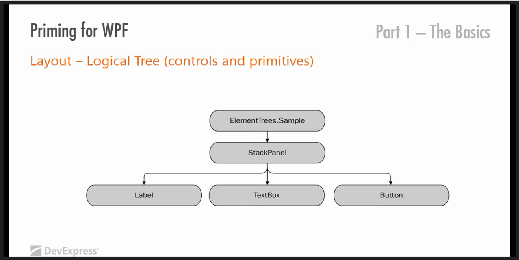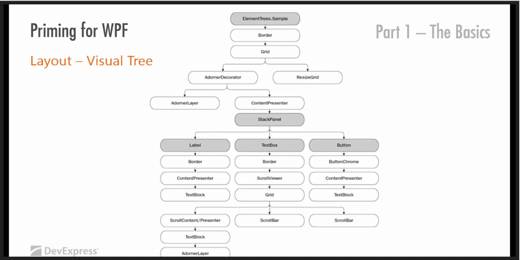To give you a bit of an idea as to what would happen, if we look at what's called the visual tree for the same couple of elements here. So you can see there are a number of hidden attributes or properties around each of those control types. So the label has a border, it has the content presenter and the text blocks. If you think about the makeup of a label, it makes sense. Normally that's always been hidden away from us and we just set some properties. But there are cases where you want to interact with this lower level type breakdown.